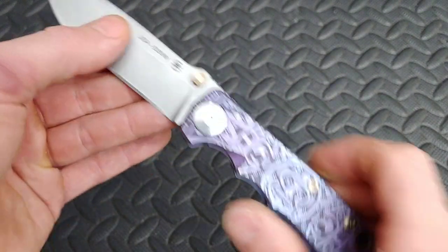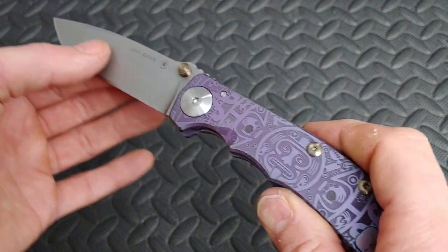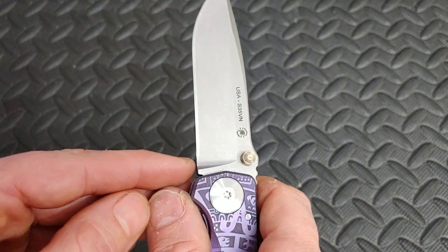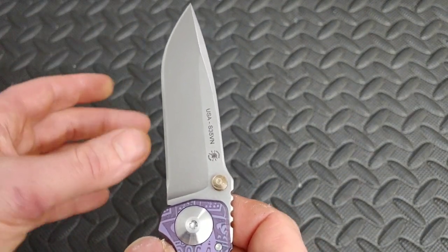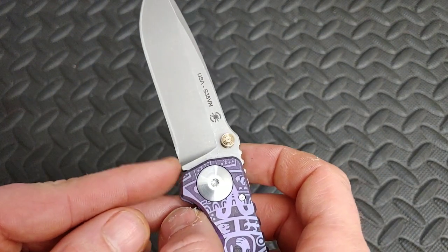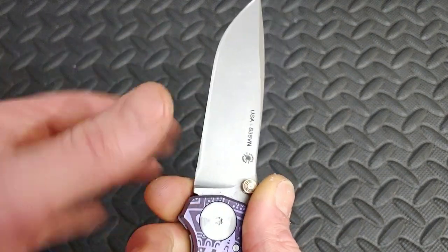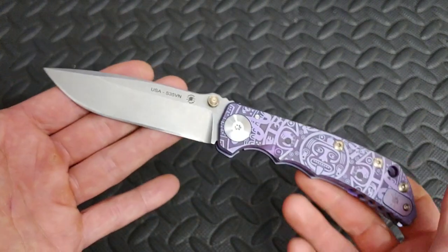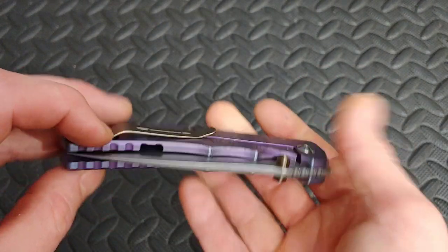The Harsey Folder. These are expensive knives, just like the Hinder, but it does have a very thick hard use grind with great ergos and it is a big knife. The one thing I would argue, aside from the grind, is I just wish they had put a sharpening choil in there. With a sharpening choil it would make sense for repeat cuts, because a hard use knife is going to have edge chipping no matter what — so you're going to have repeat sharpening. If you keep sharpening it, this part is going to be hanging down while the edge is going up the blade. It'd just be nice to see a sharpening choil done right off the bat. This knife is getting super smooth — great knife, I love it.